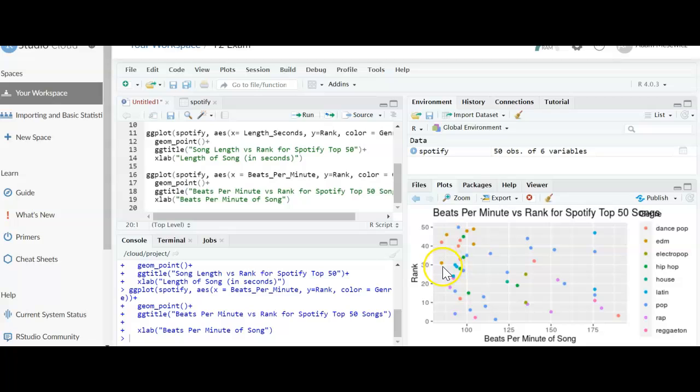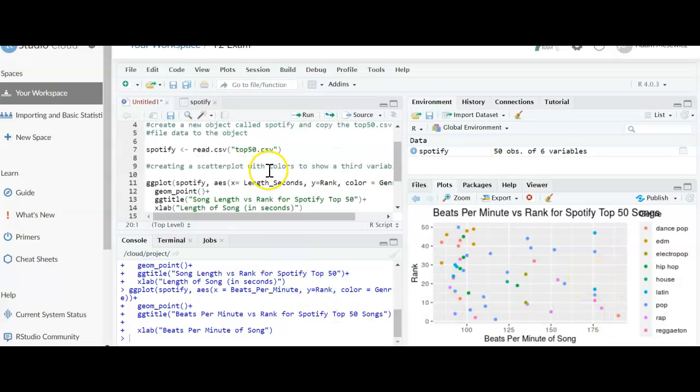If you were an EDM artist, I don't know too much about EDM. I always thought that they had really fast beats per minute, but I guess that's not true. Thinking about the faster songs, I guess there's a reggae song that has some fast beats per minute. But the pop songs, that makes sense. Latin for sure, Latin's really quick music. So that makes sense if we're looking there.